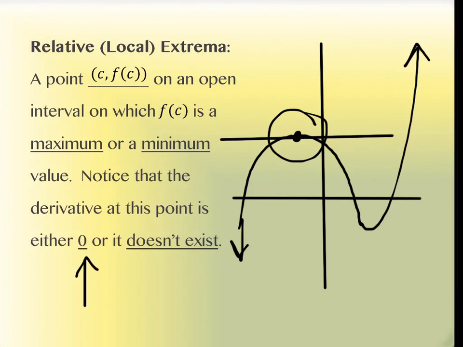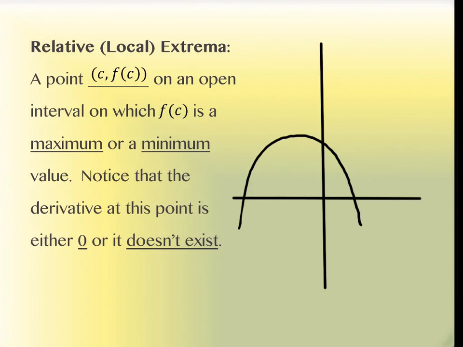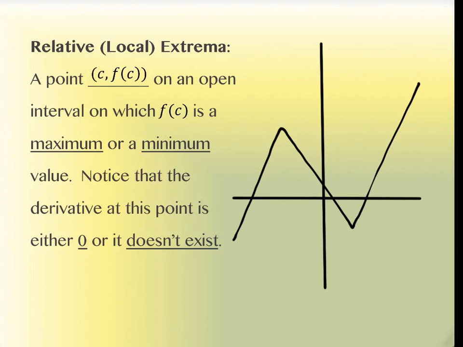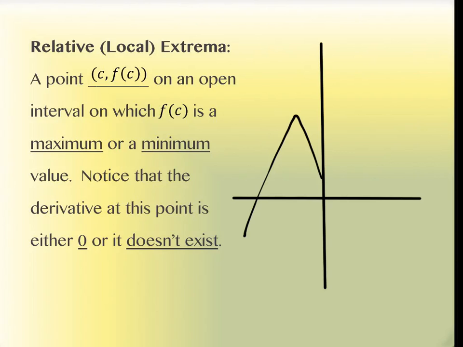I'm going to redraw the graph one time and draw it differently. Another option is it could have sort of maybe sharp turns. And it wouldn't even have to have two sharp turns. It could do something like that, and that would be okay. This piece right here, again, would be considered a relative extreme point. It's the highest point around nearby, largest value.